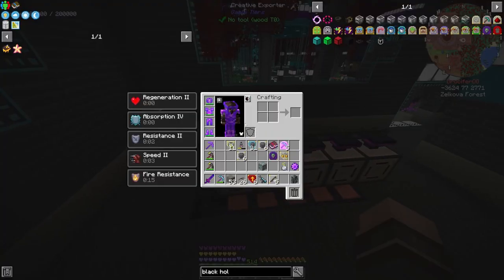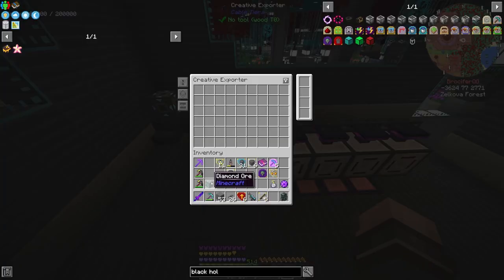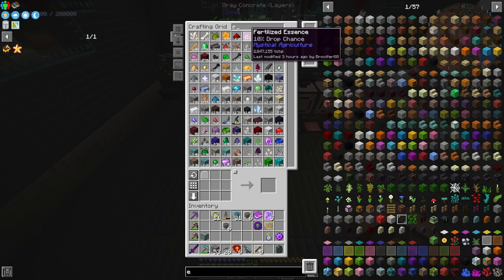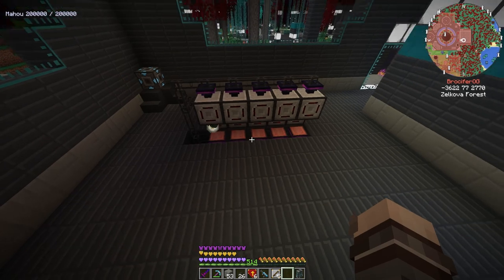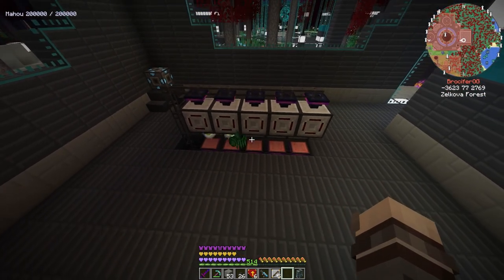So now I can just set up these pretty much however I want. So I think I'll put the diamond here. We'll get that going. And we're going to get emeralds as well. We've got a lot of those emeralds. This is all from resourceful bees, by the way. All of this ore in a pretty short period of time. Uh-oh.